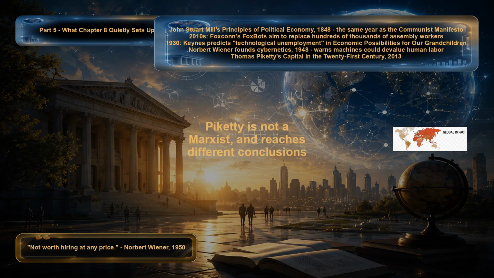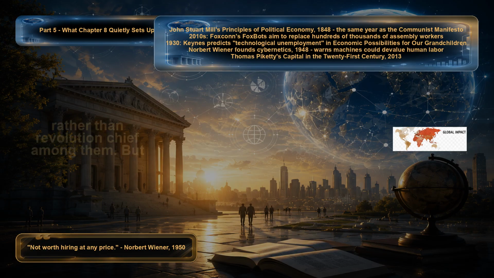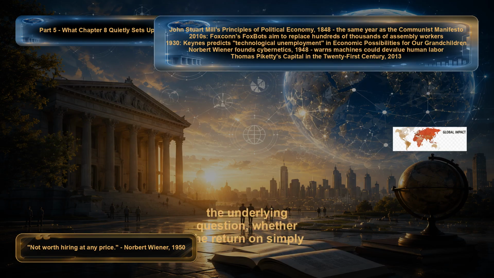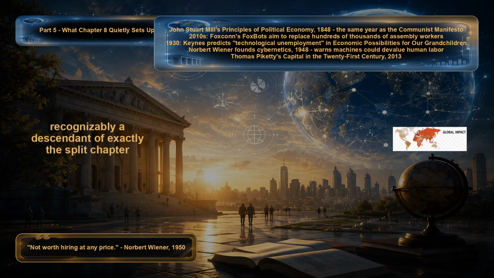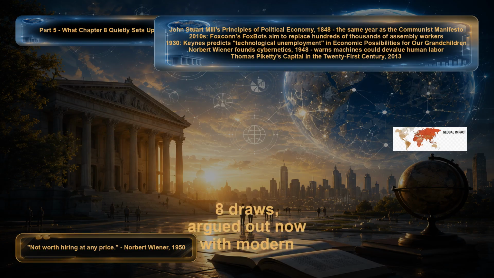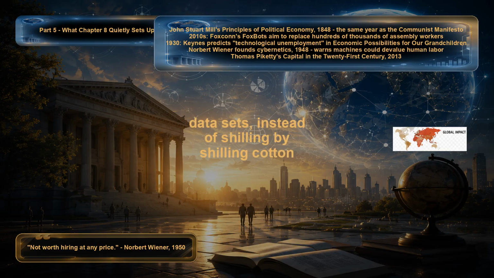Piketty is not a Marxist, and reaches different conclusions and proposes different remedies, taxation rather than revolution chief among them. But the underlying question, whether the return on simply owning capital tends, over the long run, to outpace the return on working, is recognizably a descendant of exactly the split Chapter 8 draws, argued out now with modern datasets instead of shilling by shilling cotton ledgers.